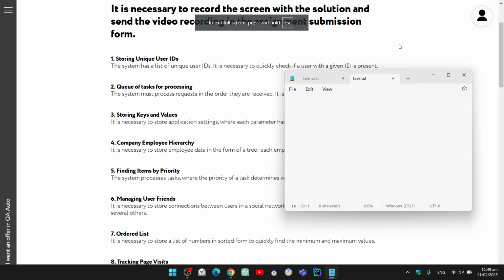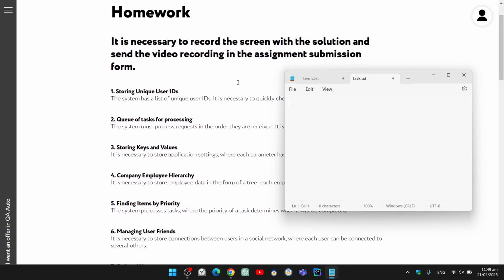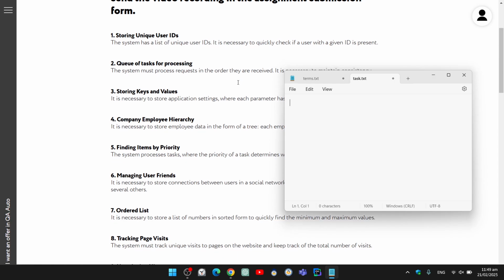I will solve some tasks related to data structures. So the first task is we have to come up with a data structure for the related problems. The first one, we need to store a unique user ID.